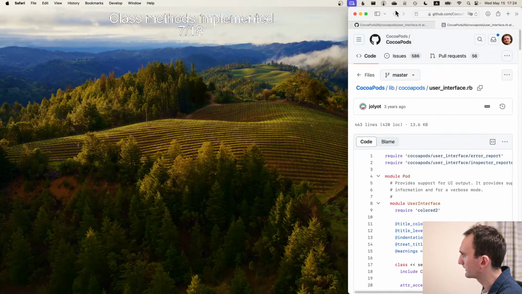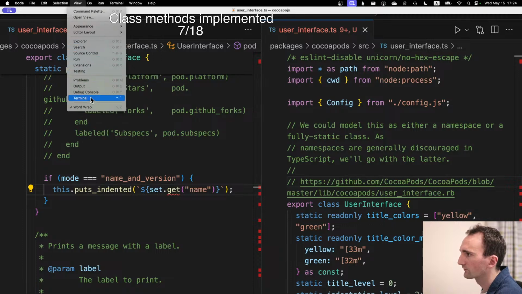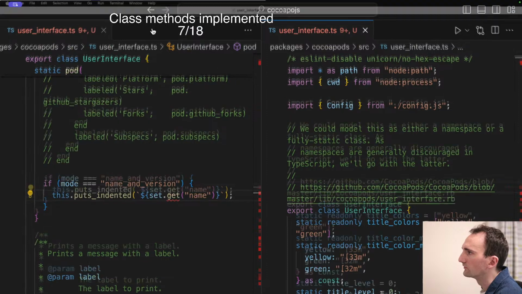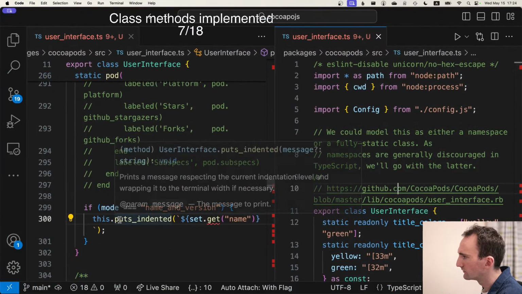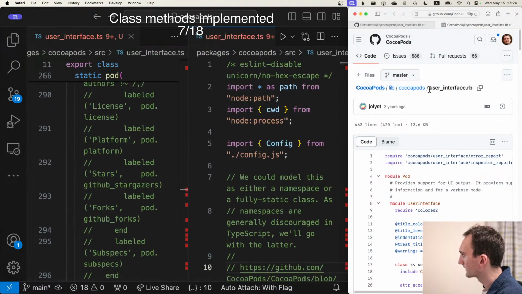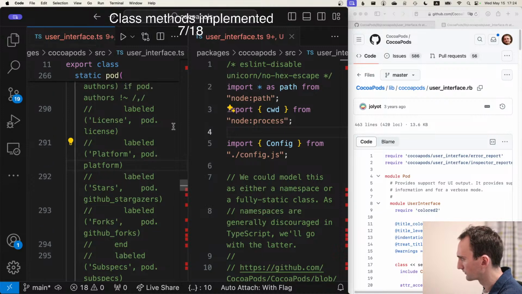Ooh. Oh, yeah, so that's the downside of Zen mode. I really want these things side by side. I wish I could have Zen mode, but not full screen. Oh! I can! Yes, let's go. Right, so put that on the side, but a bit bigger. CocoaPods. Let us search for usages of whatever we were working on.